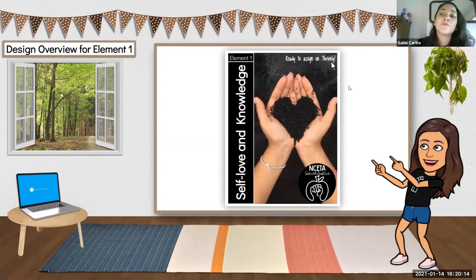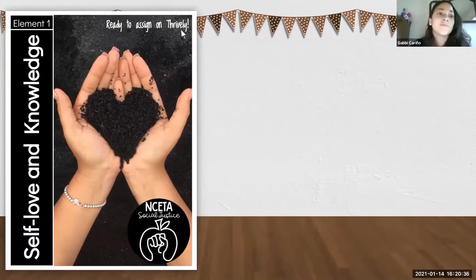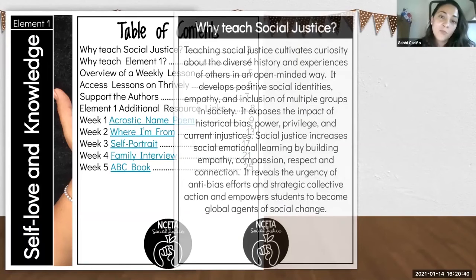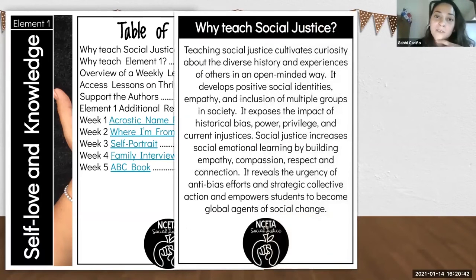We gave teachers, talking about access, 2 ways to access these lessons through Thrively. And for those who might not be quite comfortable with Thrively or on the computer, there's also this in PDF form, which a lot of teachers have printed out or are using somehow with their students. So each lesson starts with a table of contents. And then here's the why teach social justice, right? The importance. So why do this? That why and that how that I always have in the forefront of my mind.